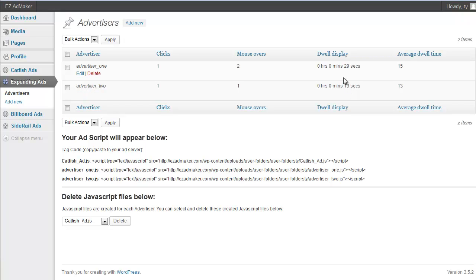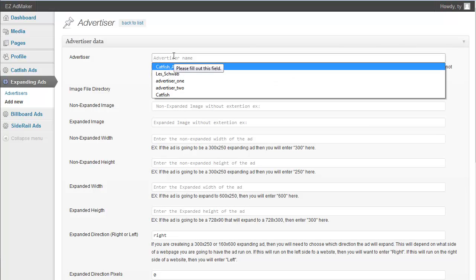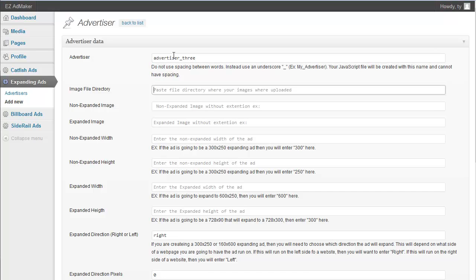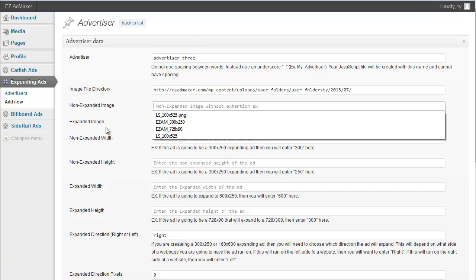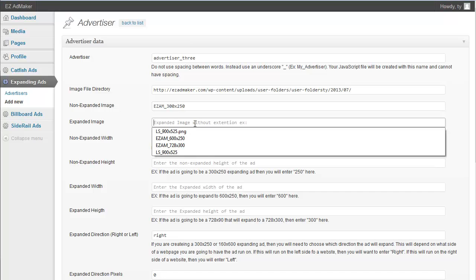Now, this is easy to do if we're going to create another one that will expand to the left. All we have to do is create another one, and we can use the same files. So, non-expanded image is 300 by 250.